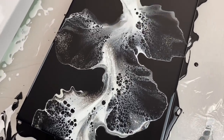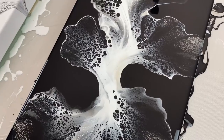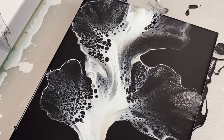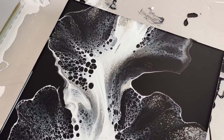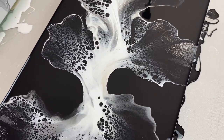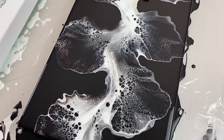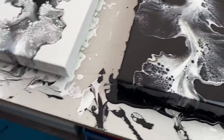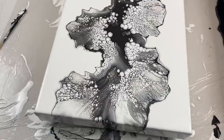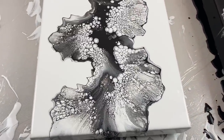I can't go too close because then it changes my camera. So look at that. It's just perfect. There's white. It's got black cells. Then you can see the silver in there. So that's super gorgeous. And then come on over to this. And it's like a mirror image, just opposite.